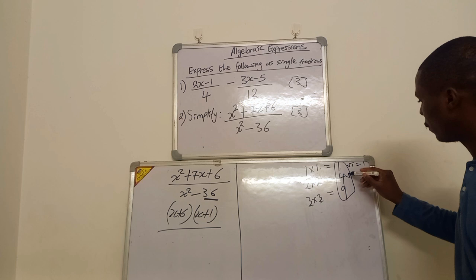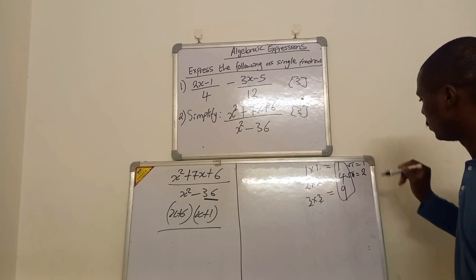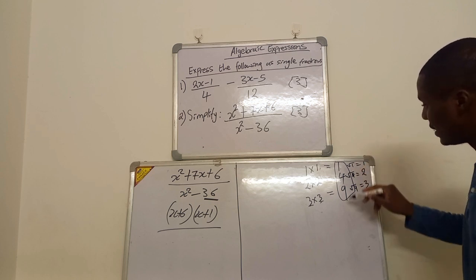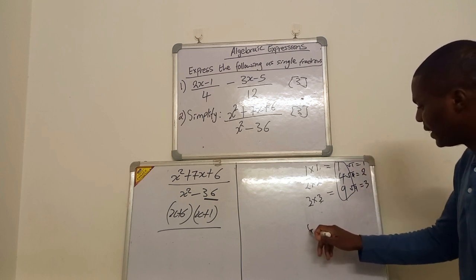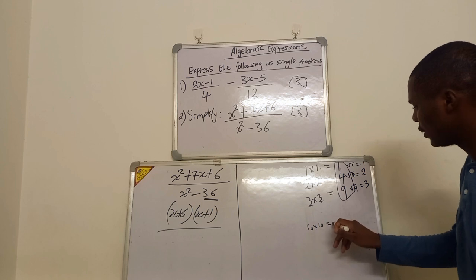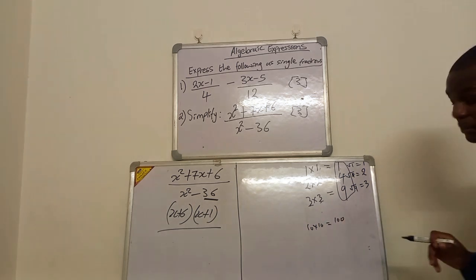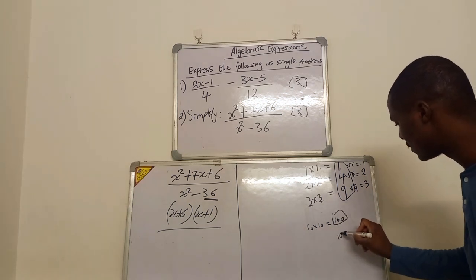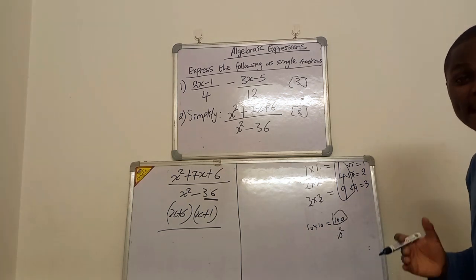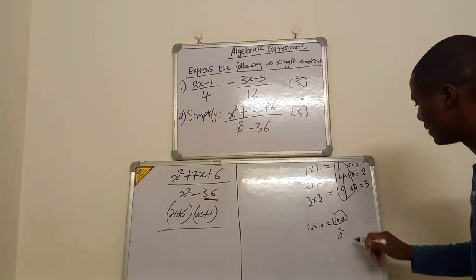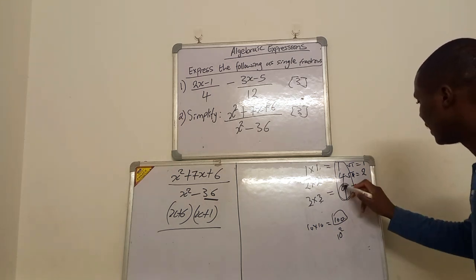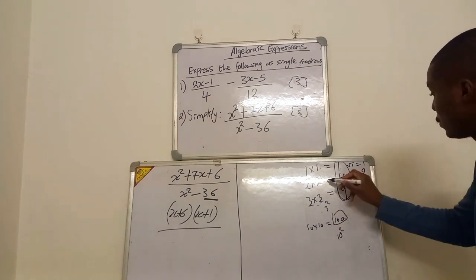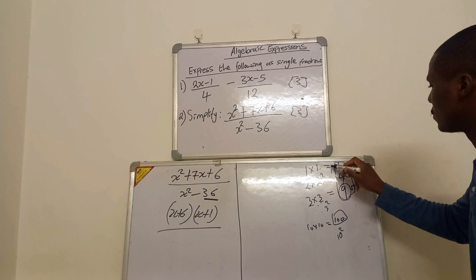Okay, square root of 4 will give me what? 2. Square root of 9 will give me 3. So these are the perfect squares. Even if I multiply 10 times 10, it will give me 100. So 100 is a perfect square. It means I can also write 100 as 10 squared. You know, 10 squared means 10 times 10. So 10 squared is the same as 100. 9, I can write what? 3 squared. It means 3 times 3. 4, I can write it as 2 squared. 1, I can write it as 1 squared.